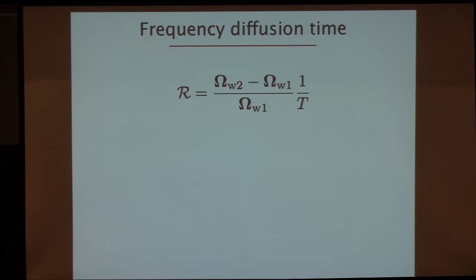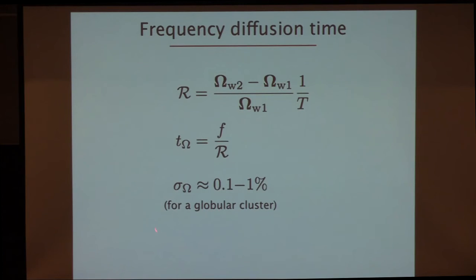Frequency diffusion rate. So what we decided to do was to take this rate and just renormalize it slightly to define a time, where we included what is the expected diffusion, what is the expected scale in orbital periods, orbital frequencies for the globular cluster? Meaning, we would expect orbital diffusion to be important for the globular cluster when the frequencies only change by about 1% or so, because that is the difference in frequencies in the globular cluster tidal tail. So that's quite a stringent condition. So that's what this T omega is.